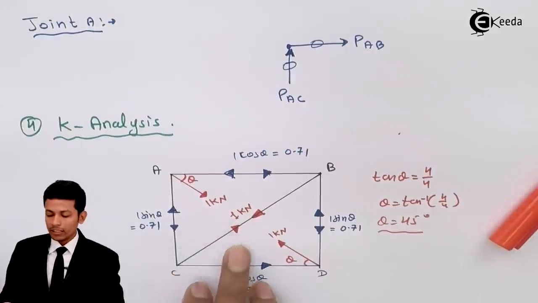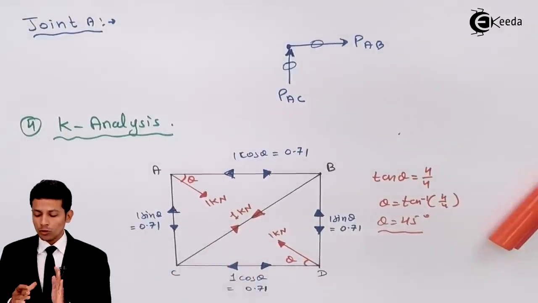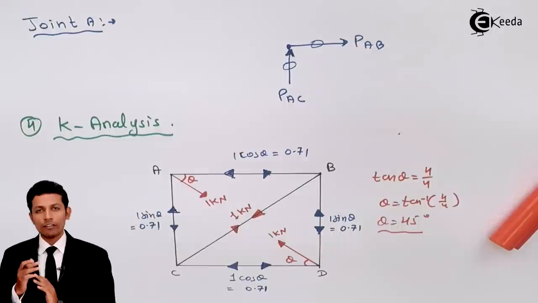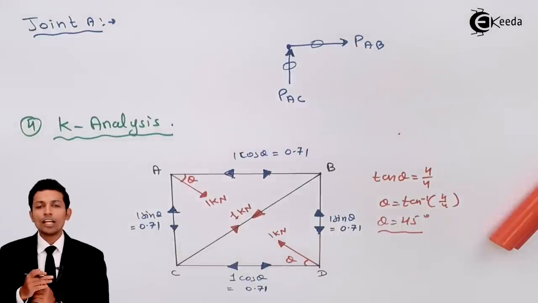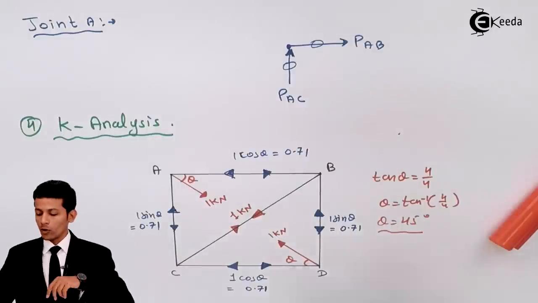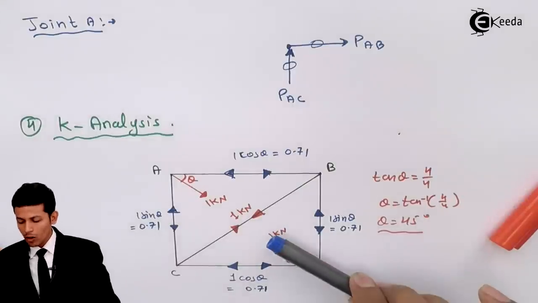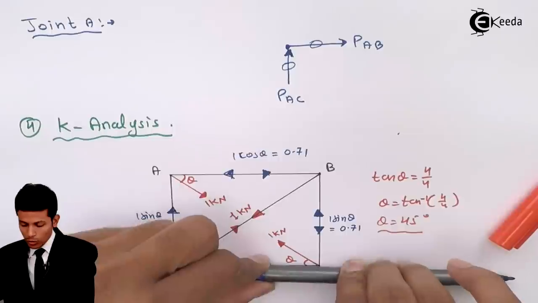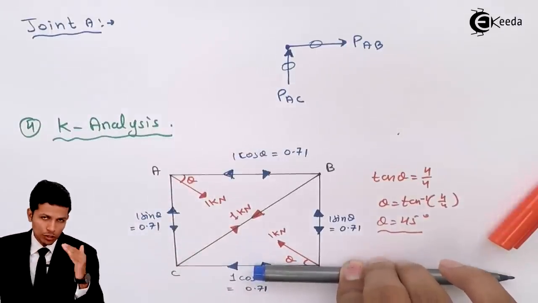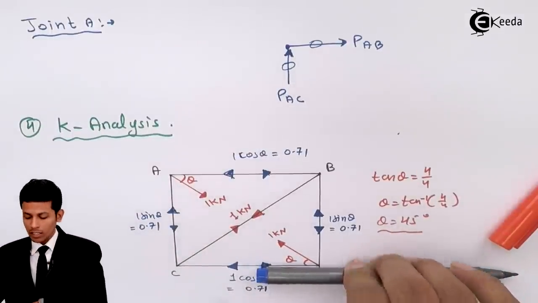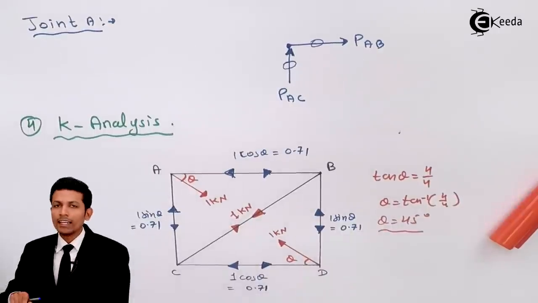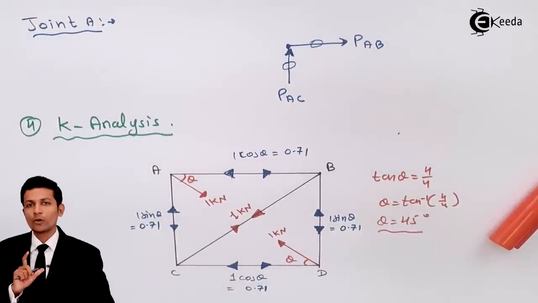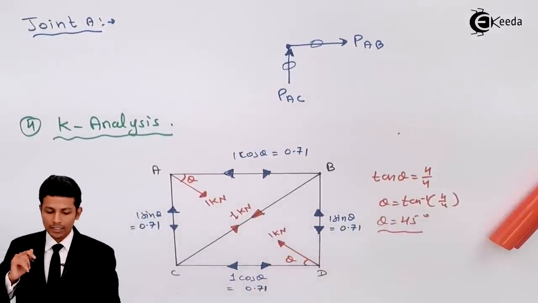Okay, now see friends, always remember, you don't have to solve again and again. Always apply the shortcuts, because we have to save time in the exam. So always remember this thing. Take a rod and put it over here. When we are applying, this rod comes at the CD part, it will go in this direction. To oppose this, we have to apply this direction over here. This one is like this. K analysis lessons will always look like this only. So you will refer to this carefully.